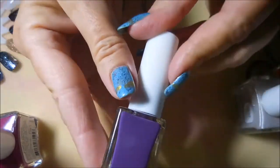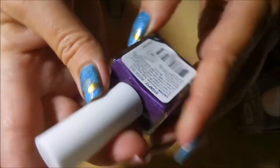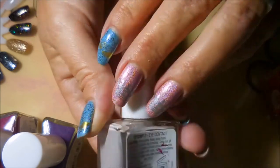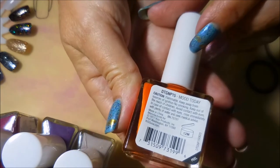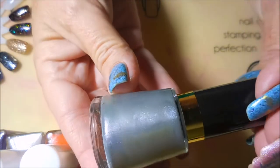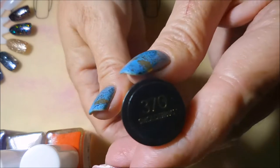Love it! And then this beautiful dusty dark purple is called Mood. Let's turn it inside out. Then we have this kind of beige, and this one is Eye Contact. Then I got an orange called Mood Today, and then I picked up one Revlon — it's just so pretty, I don't even know how to describe it. This one is called Smoldering.